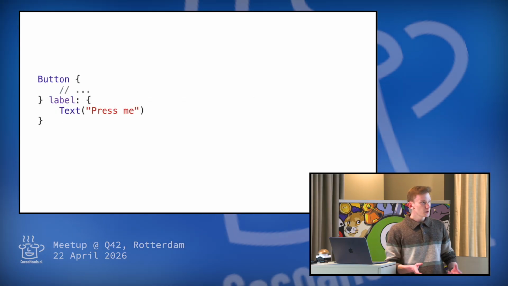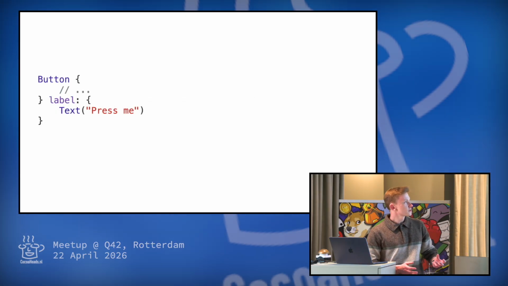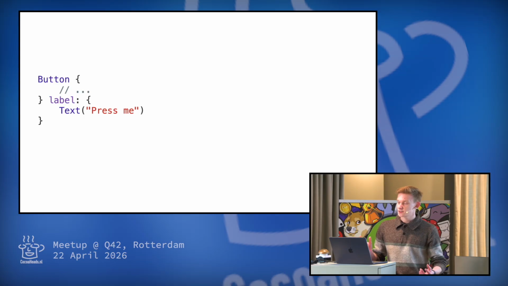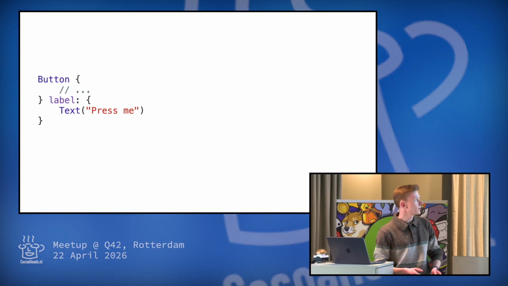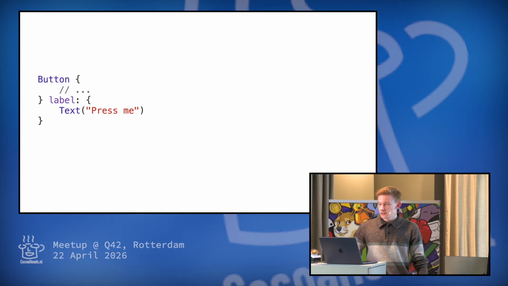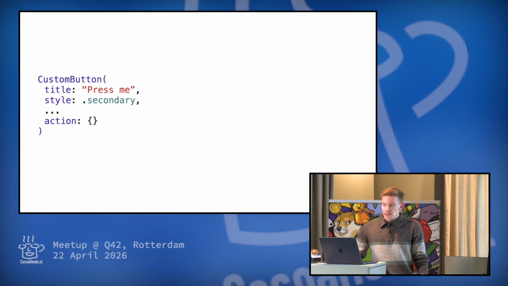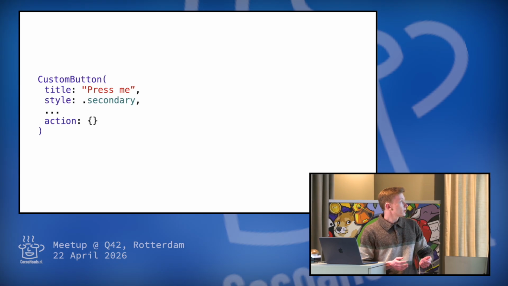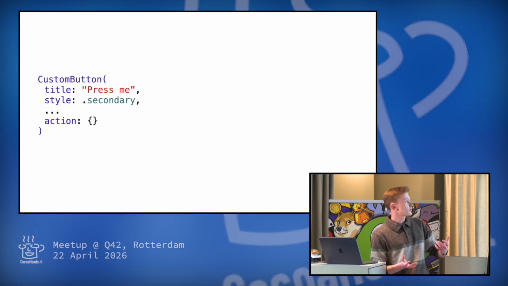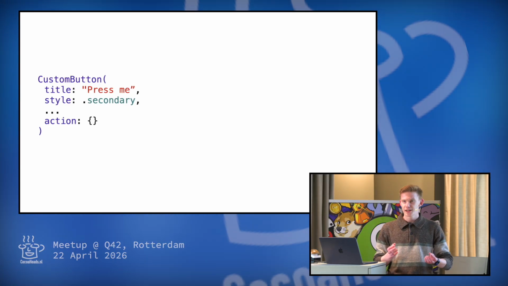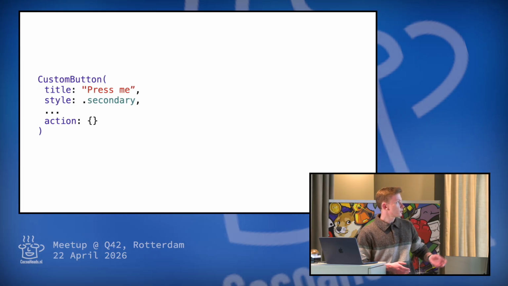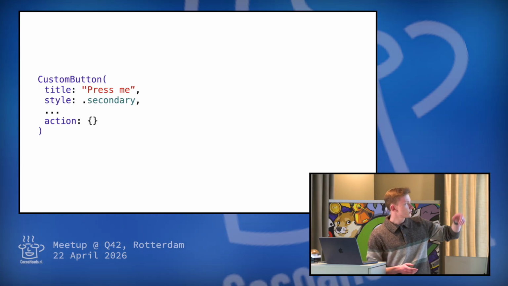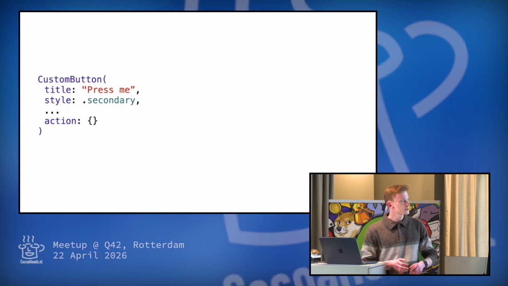One of the reasons why we love SwiftUI is because it gives us this expressive syntax that allows for readable, maintainable code with very few lines of code, actually. Sometimes we make custom components ourselves, and then we sometimes forget how expressive SwiftUI can be by itself. For example, with styles here, we often add enums and do all kinds of stuff like that.